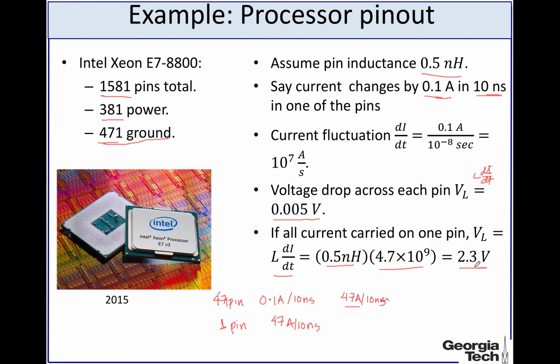And then essentially you will see that the total change in the voltage just due to the pin inductance would have been 2.3 volts. Now note that the microprocessor works at around 1 volt, so if that much current change occurred, then theoretically you would have gotten a voltage drop of 2.3 volts, which would not have definitely happened because the power supply voltage would definitely have drooped significantly. But anyway, that essentially shows why we have many pins that support the ground signal and many pins that support the power signal in a microprocessor.